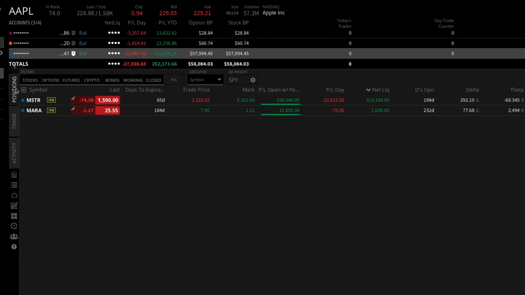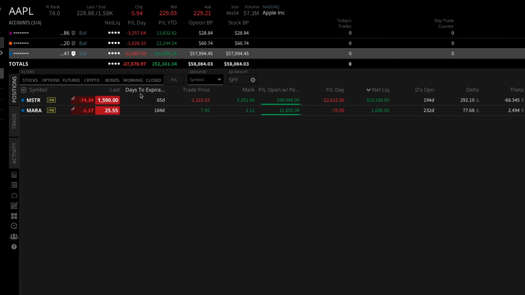Now let's move to the positions tab, which is going to show all of the positions in your portfolio. So currently I have the positions tab clicked, and we can see I have 2 positions in this portfolio, and we have the symbol that the position is in, and then it gives you some relevant information about that particular stock. And then there's a bunch of other columns here, which I really want to show you because when you first load up the tastytrade platform, you are going to have much different columns, and it could be very confusing to monitor your trades and understand specific metrics about your position if you don't have the correct columns shown up.